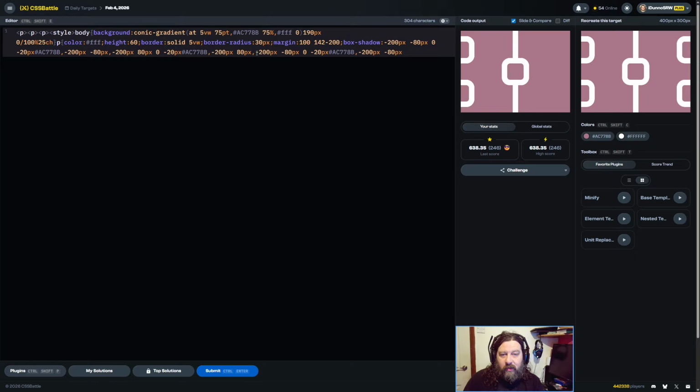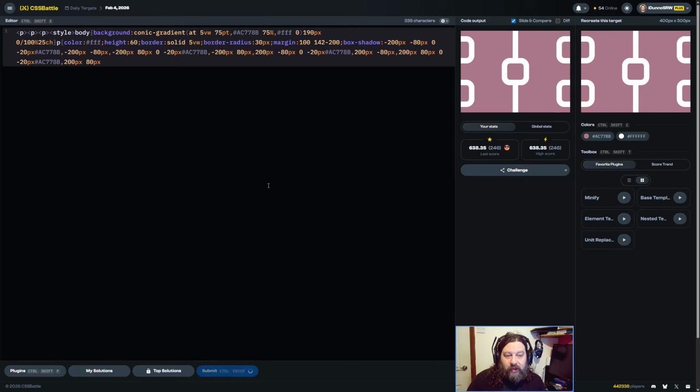And again. Put them in one more time. Certainly not shorter. Let's see whether or not it actually works though. Does indeed work.